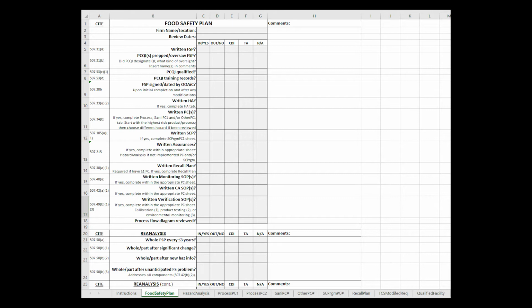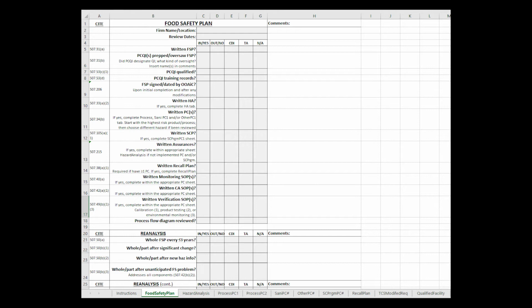For the first two answer options, it's in/yes and then out/no. It really depends on how the question is worded. So you could go through there and type in in/yes or whatever the answer is, or you could write in X or a check mark.